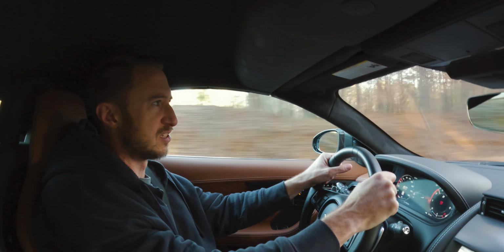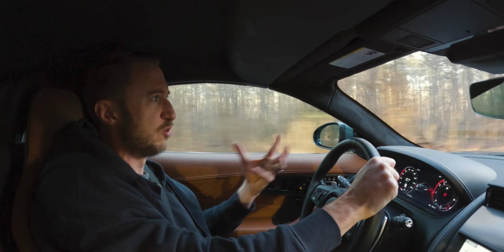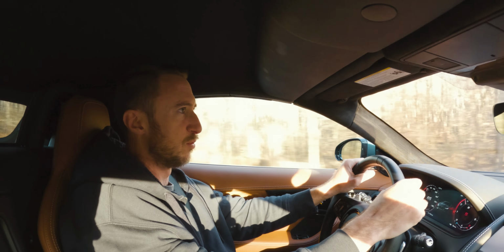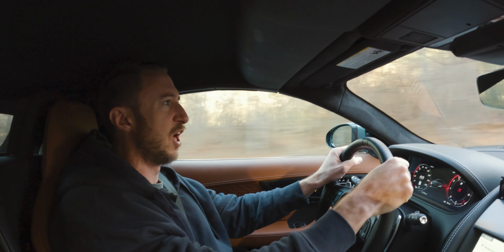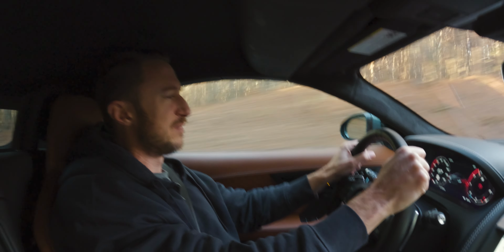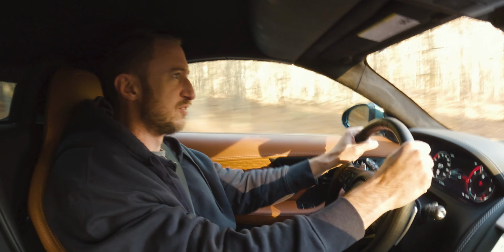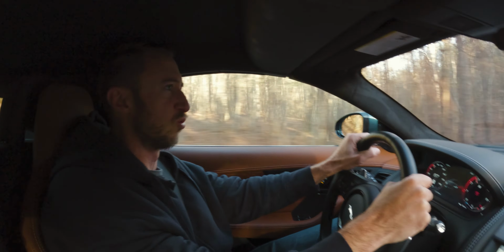And there's a couple examples of that now that we're on this stretch of road, especially when you cross the bridge. There's a bridge that goes over a creek, and then this little dip right here. When you go over those imperfections, you feel that motion up and down, and it's firm and it's hard, but the car moves a lot and it's lively. You could say that it's lively. It reminds me a little bit of something like the Toyota Supra, but I feel like the Supra is a little bit more controlled, to be honest with you.